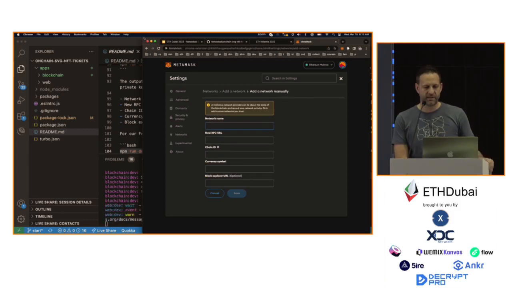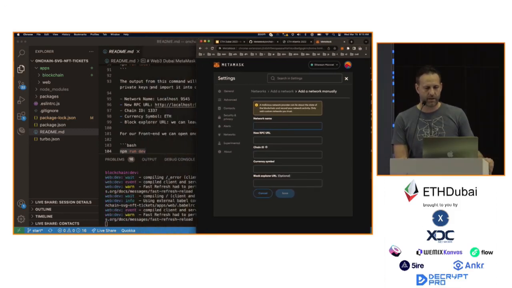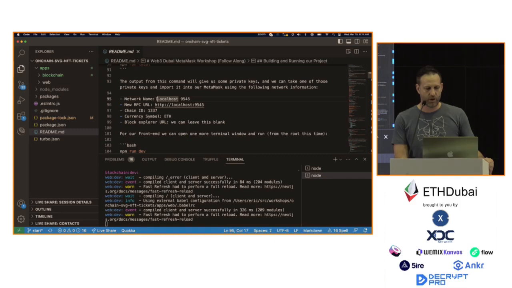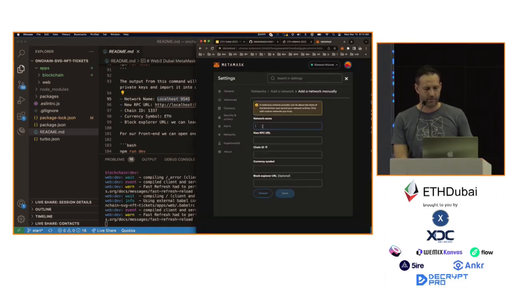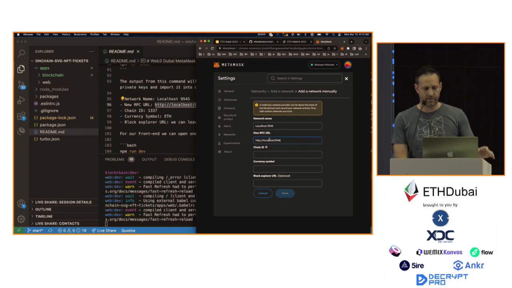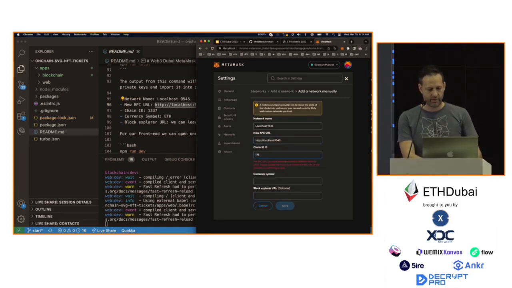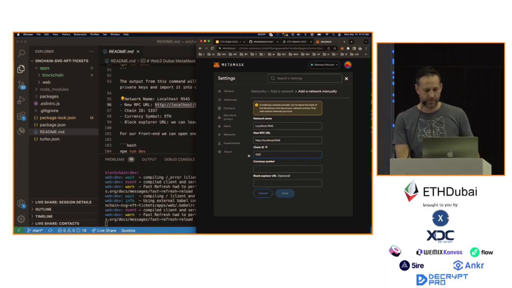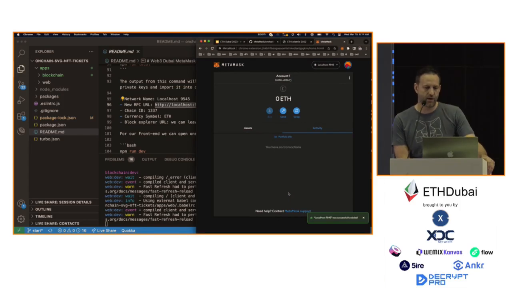And you might have done this in the past with other chains, but we're going to do it for our localhost, right? So we're going to call it localhost 9545. We're going to put in an RPC, which matches that. This is actually the more important piece of information. Our chain ID will be 1337, leet, dope. And then we'll just put in ETH as the currency, save that, and now we have a localhost that we can use to test.